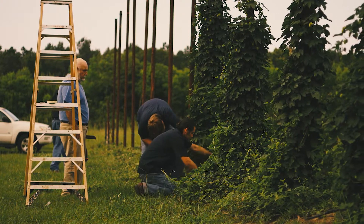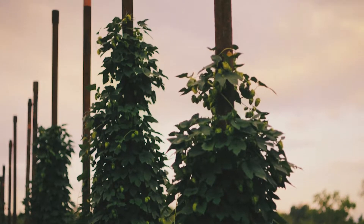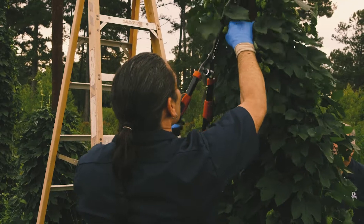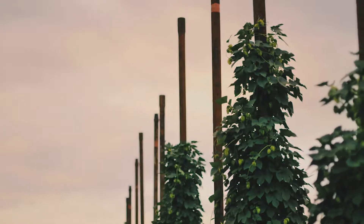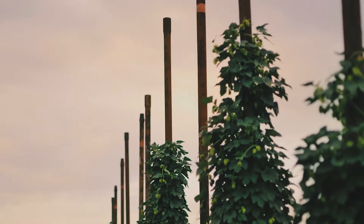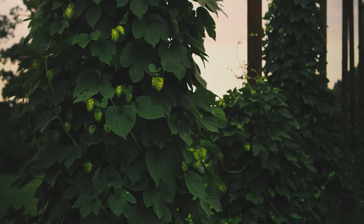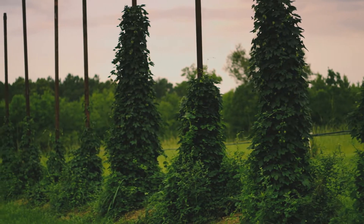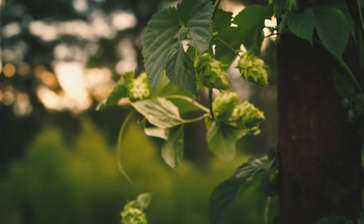In the first year commercially, we actually had some good production. Hops have to grow vertically for the health of the flowers, and at the height of summer they grow about a foot a day. Henry had this idea of using recovered steel poles that allowed him to do something contrary to what you'd find in the Pacific Northwest — we have several plants per pole. We took a fallow field. The rhizomes came from the Pacific Northwest, and they've never had any pesticides nor any fertilizer.